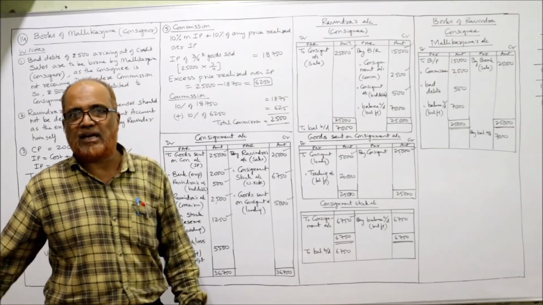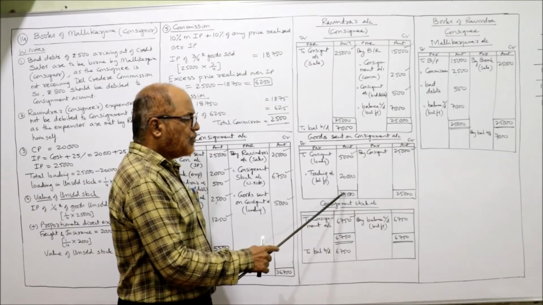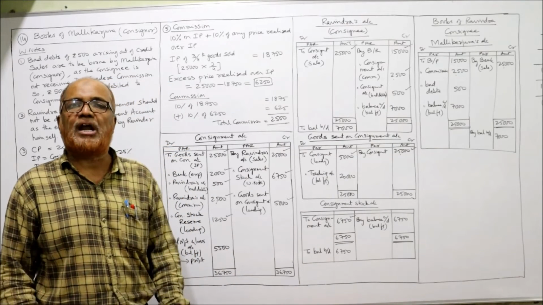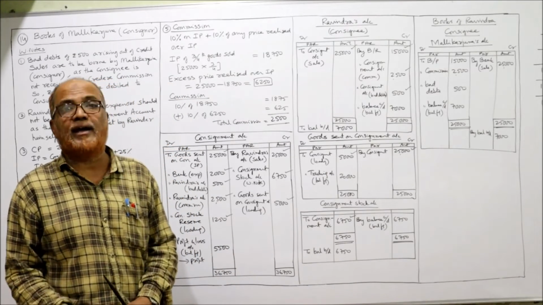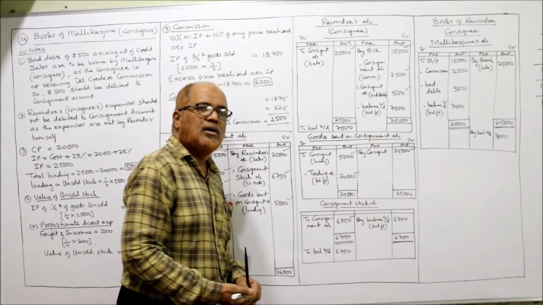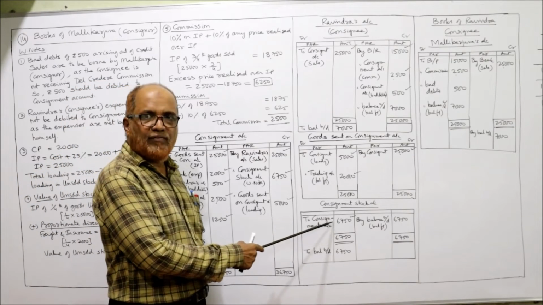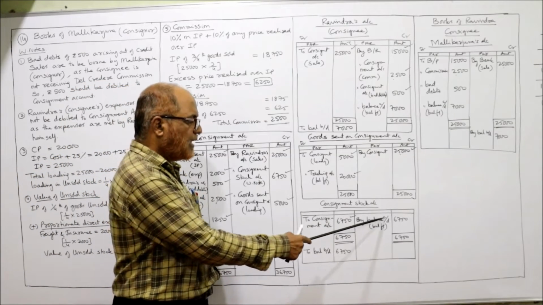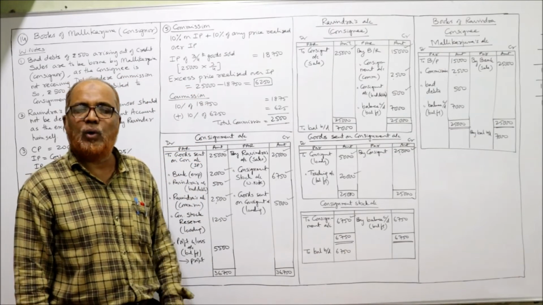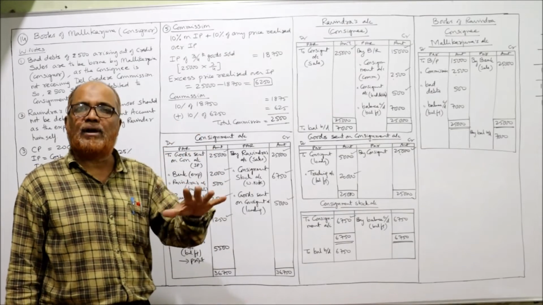Next, goods sent on consignment. Goods sent on consignment credit side 25,000. From 25,000 deduct 5,000, 20,000. This 20,000 should be transferred to trading account. Always, in every problem, we have transferred to trading account. That's all. Now consignment stock. The consignment stock 6,750 debit side, credit side by balance carried down, debit side to balance brought down 6,750. Over. All the ledger accounts in the books of consignor I have completed.